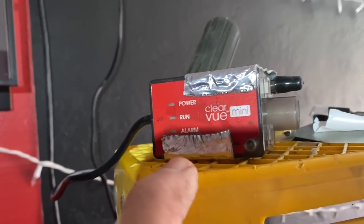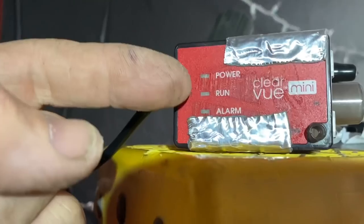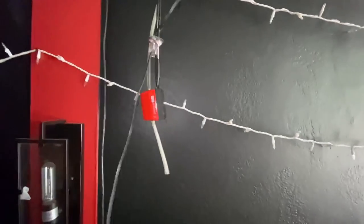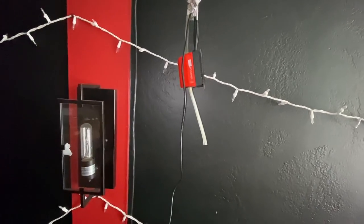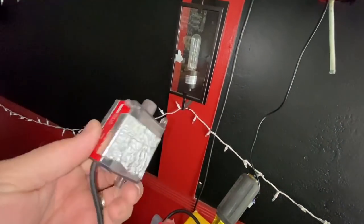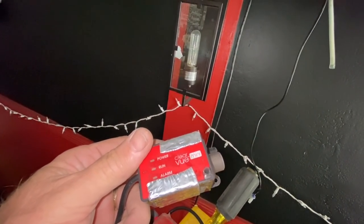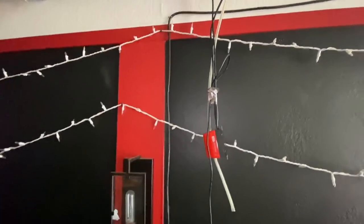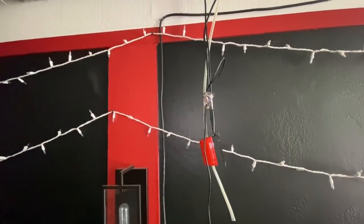Got the probes cleaned. I got it rewired. Let's power this up and we'll check our LEDs. Power, run, alarm. All right, so after checking the wiring and the switch leg, the issue is in the pump. So I've got to get a new pump. I might also get a new switch because this switch was already hammered. So, Clearview Mini, new pump, new switch. That's where we're at. I think I'm going to run it bypassed and for heating only, and the customer's okay with that. So let me get this all back together.